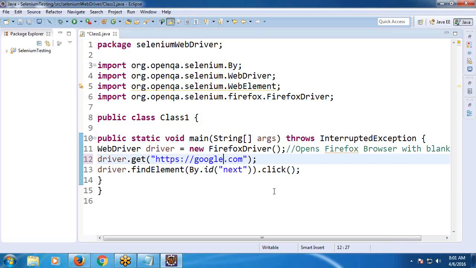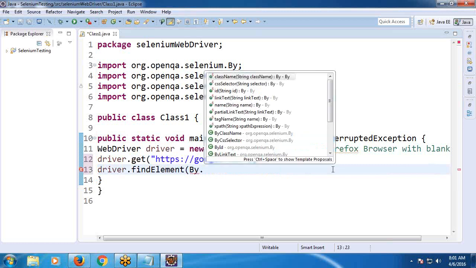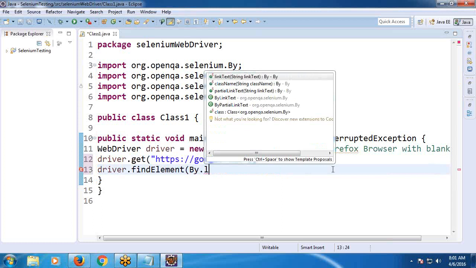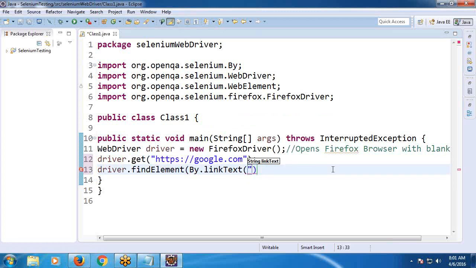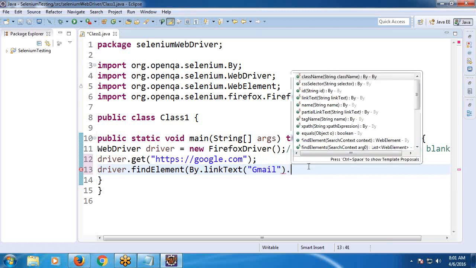For a link object, you can use link text or partial link text or any other locator. Guide me, Sridevi. Driver dot find element by dot link text of Gmail, dot click method.